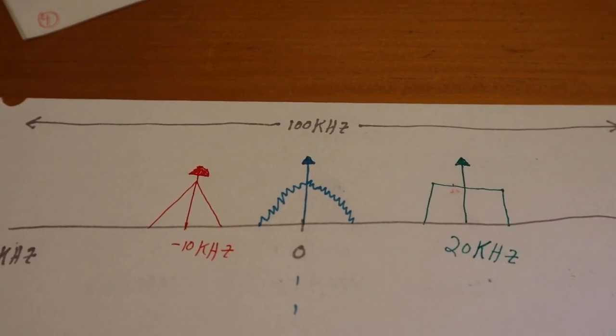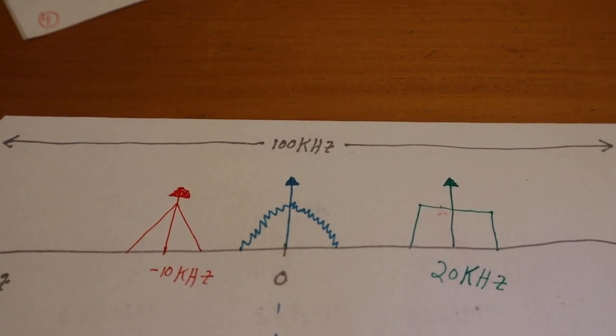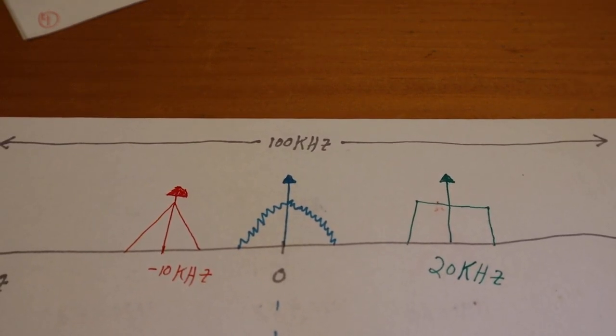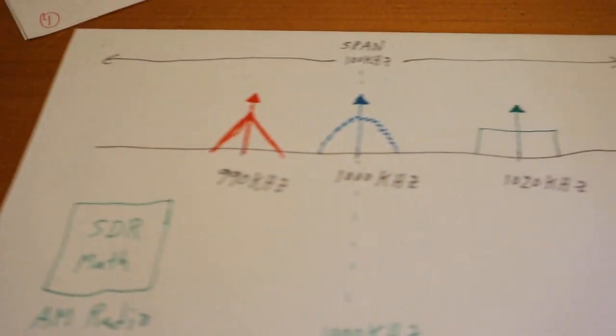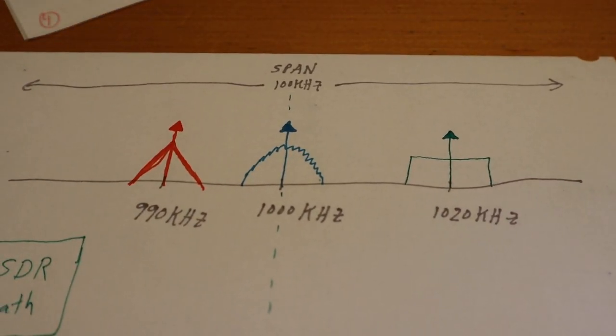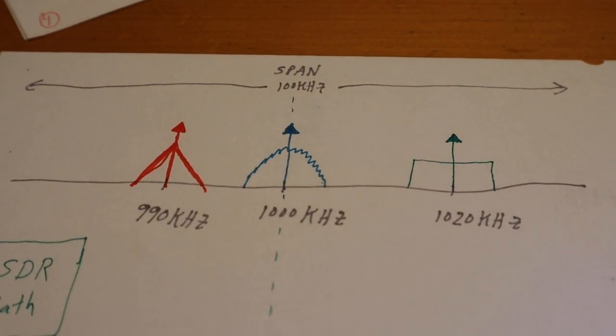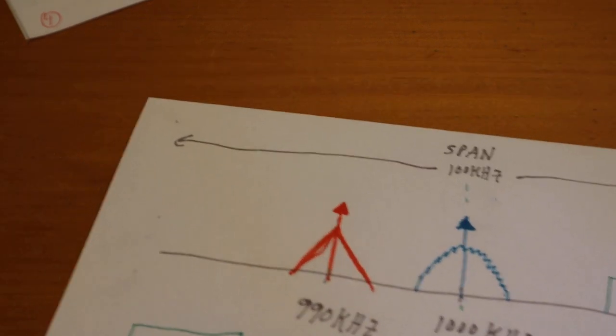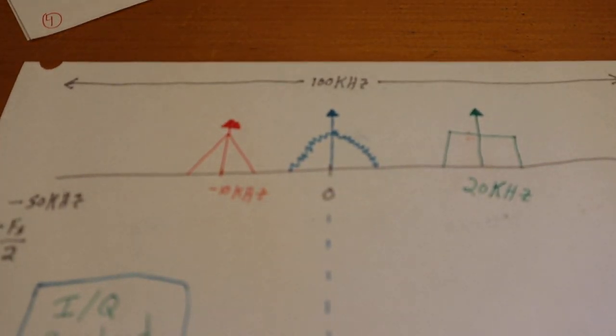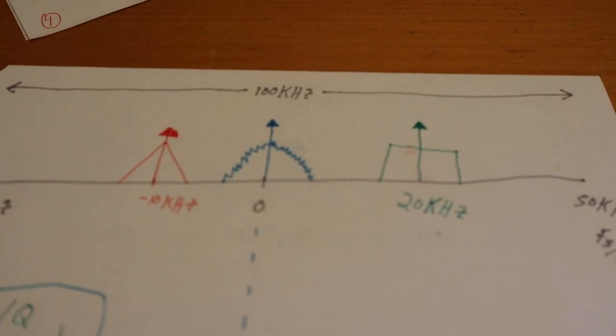Now it shows you the radio station so that you know what you're tuning to, but the actual frequencies that the software radio is working with are these guys. And again, that's just simple math: it's just 1000 minus all these guys, because the 1000 is where we tuned our SDR radio to. So that's what we mean by the one station's at DC, because 1000 minus 1000.